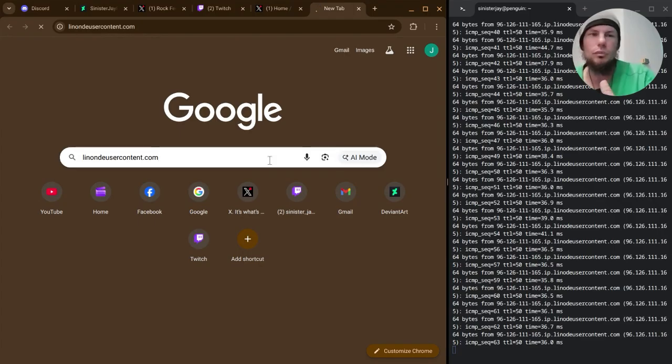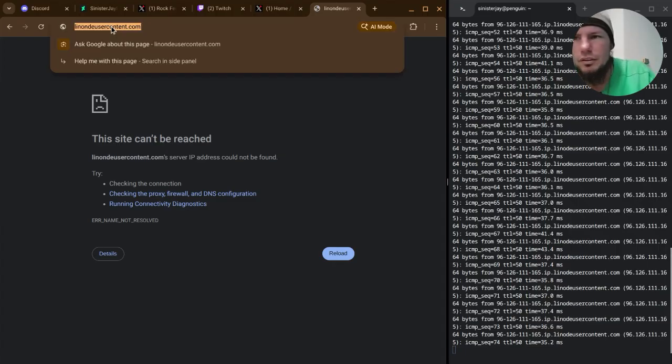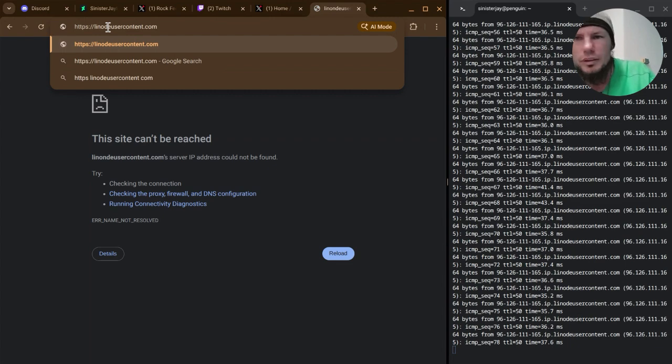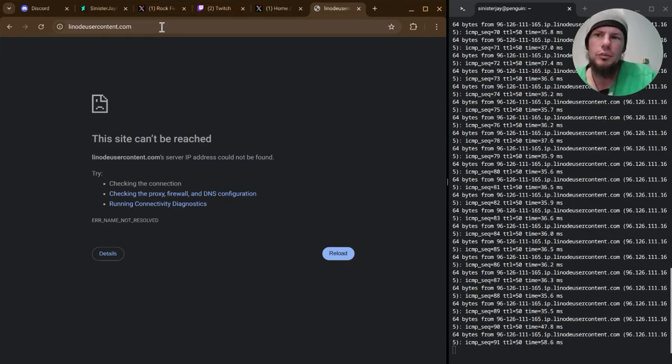We're going to see where this leads first, because okay, is that even right? Oh no, it's not. I put the N in there, so it's actually not supposed to be this. It's supposed to be this. LinodeUserContent.com. Alright, for some reason I'm not finding that.